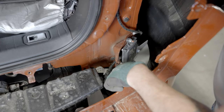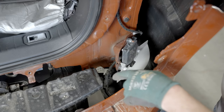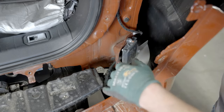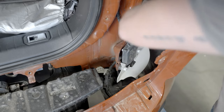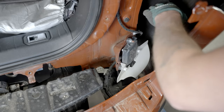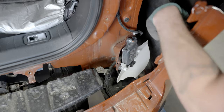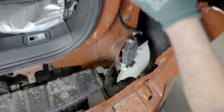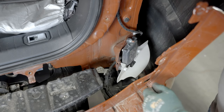All right, so everything kind of comes to this main plug right here, so we're just gonna squeeze that tab and remove that. Ultimately, we're gonna go back on right now with the bumper. It's a good idea with differing trims that you just make sure that there's no wires beside the vehicle where you're gonna be cutting right here. Once we've verified that, this one has the TRD Pro fender flare lights. We need to make sure that wiring's out of the way. Once this is unplugged, we'll be able to put this back up, cut it, and then just let the bottom drop off, and then we'll pull all the wiring out of it.